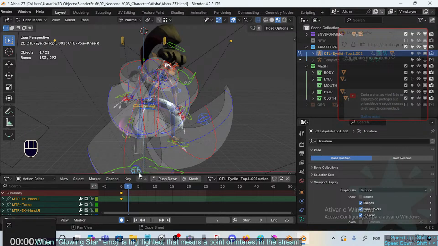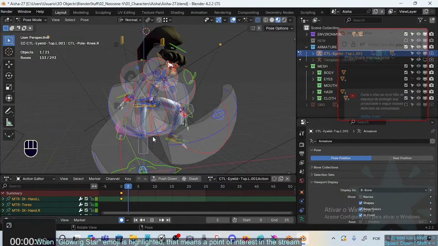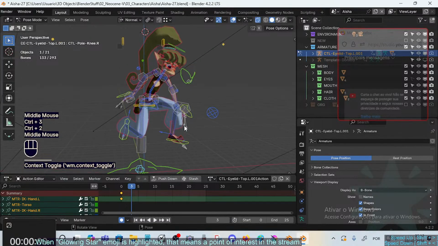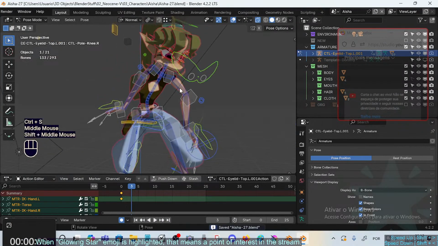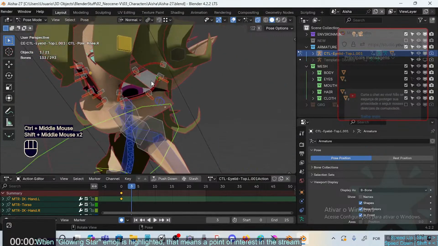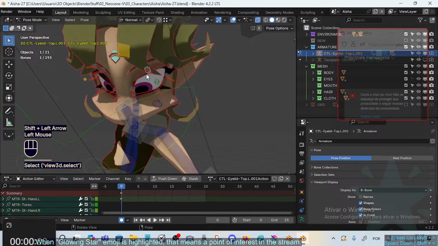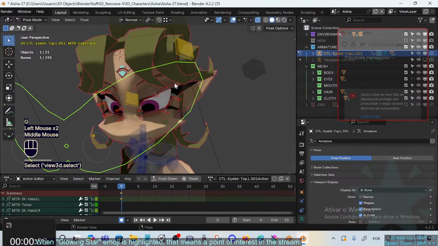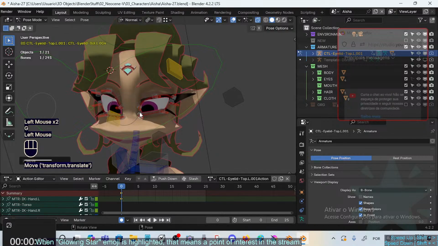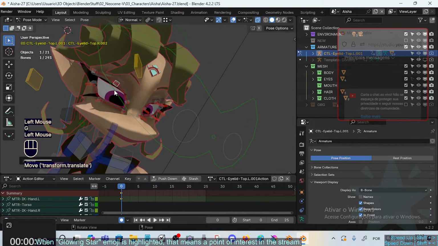She will... yeah, let's make some... oh, there's the eyes expression, right? Since I have the start of an eyes rig, let's try to make use of it. Not that it will mean a lot, right?